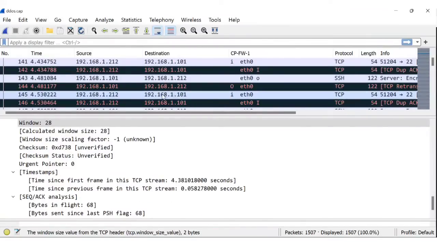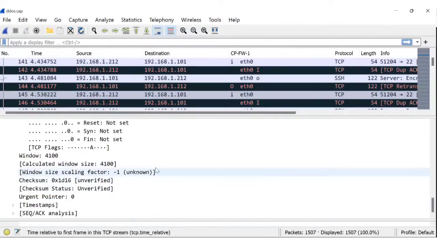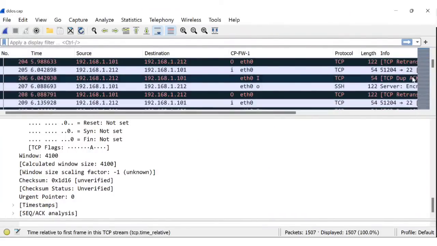This is not a three-way handshake scenario. This one looks like the retransmission. A lot of dropped packets.